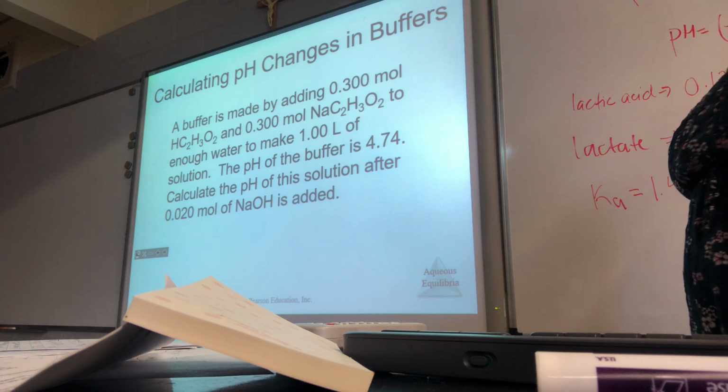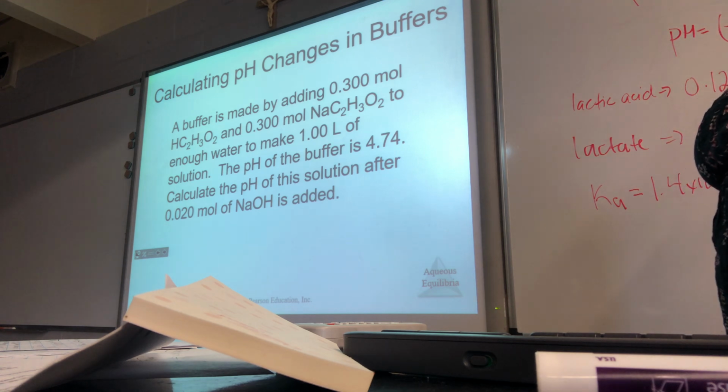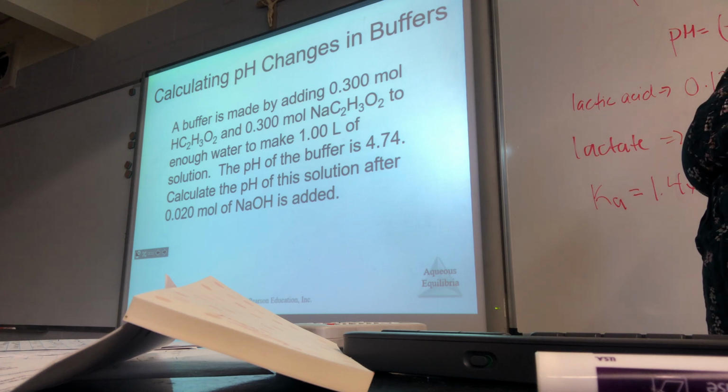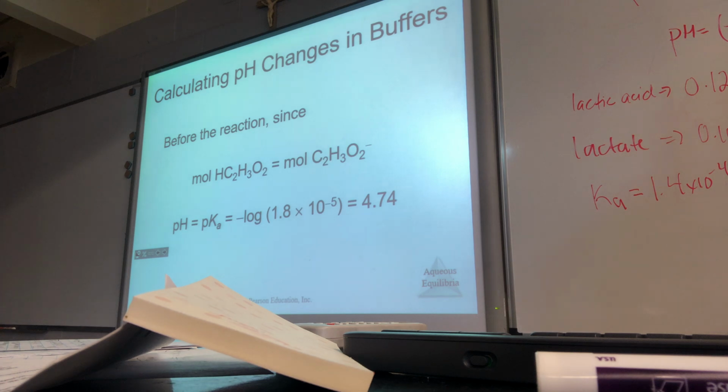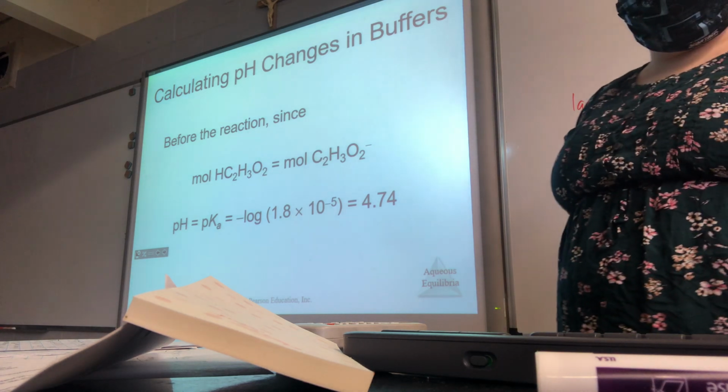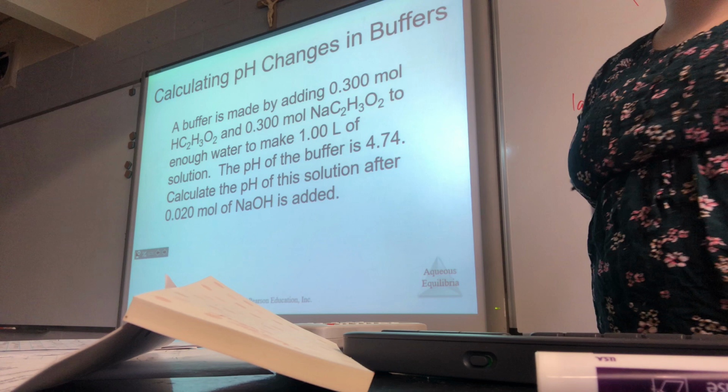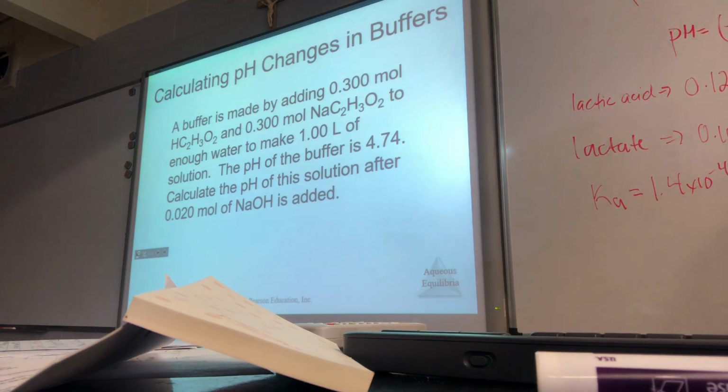So first things first, we were already given the pH of the solution for this particular buffer, right? We know that that pH is correct because the moles of the base equal the moles of the acid. 0.3 moles of one equals 0.3 moles of the other. We were told that, right? At the beginning of the problem, we were given 0.3 and 0.3. If I try to take the log of 0.3 over 0.3, what is the log of 1? 0. So this whole term goes away, and pH equals pKa.